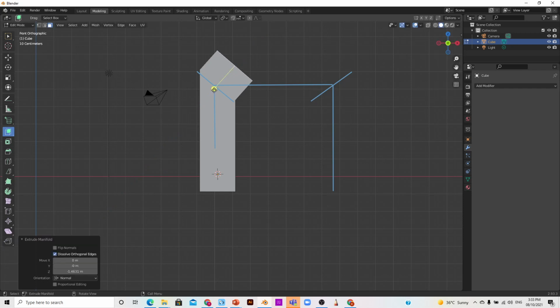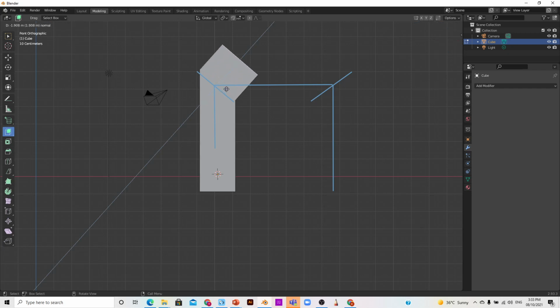Press and hold the left key of your mouse. Do not release it, guys. I will do it again. I know that you messed up. First press and hold the left key of your mouse, hold this axis and do not release the left key, extrude this much, then press X. That's it, till here.